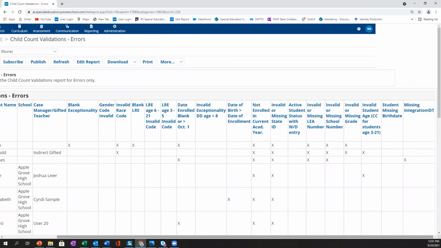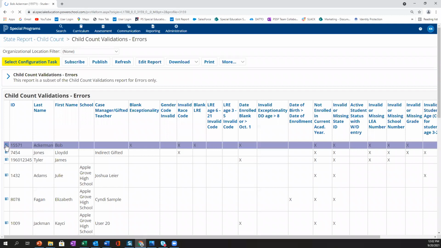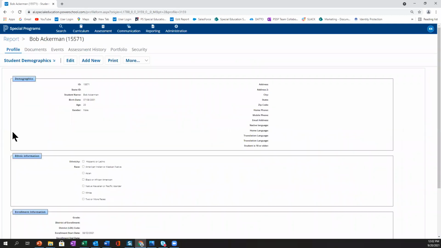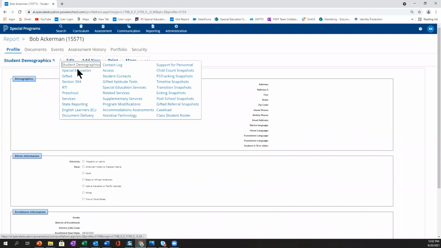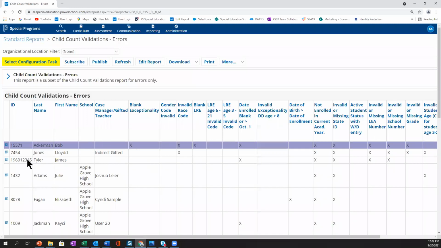Okay. So when we talk about correcting source data, the way that you correct source data in special programs is actually pretty easy. Here's your record right here. Because our reports are live, you can go directly to the source data by clicking on the link, and then navigating to any of the areas to fix it. Now let me go back, and then when I come back up, I click on the report and it takes me back. So let's walk through this again.